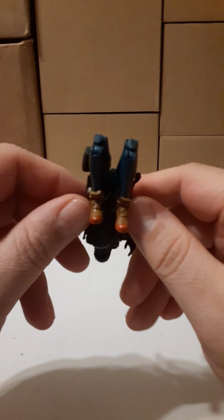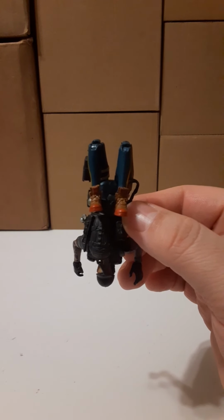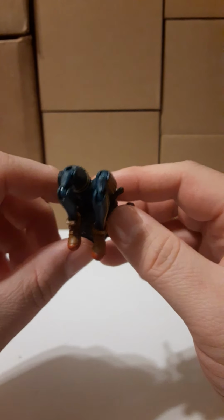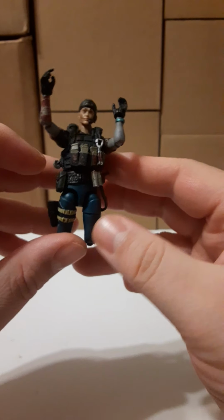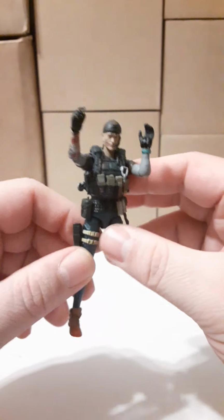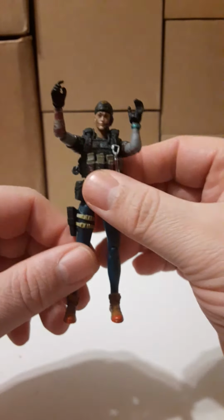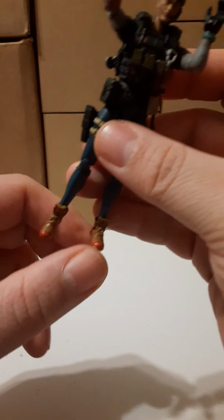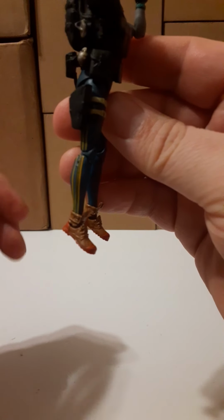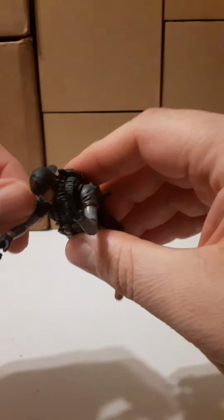Now, it does not come with replacement knee joints, so I highly recommend you heat your joints before you manipulate them. Even then, if they break, there's no fixing this one. And his feet do pivot down, like so, and up, and they do rotate if you desire. The option's there for you.